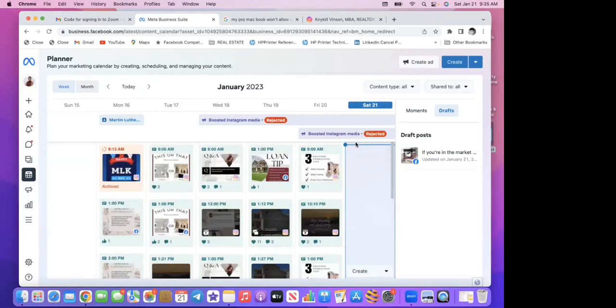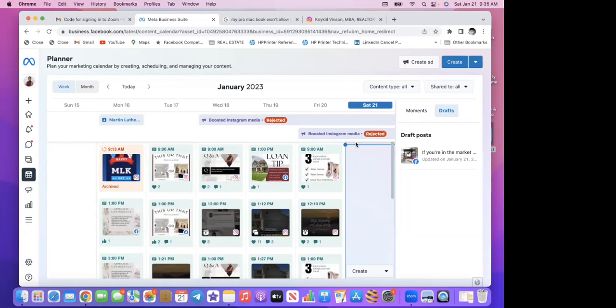And the thing that I really like, because I think anytime you're filming, it's best to film in bulk, like my reels. If I'm in a mood to create a reel, I'm going to create like 5 or 7 reels. And now I can just go and schedule those reels.